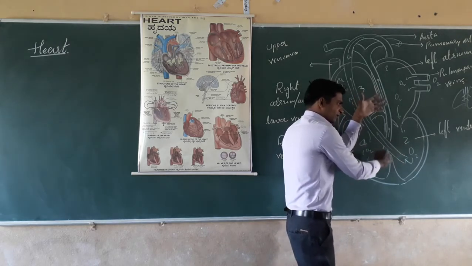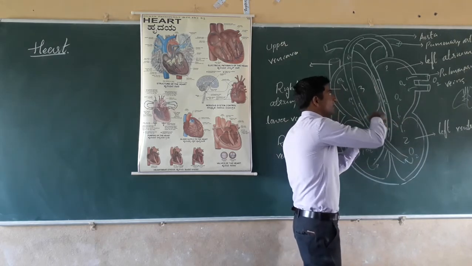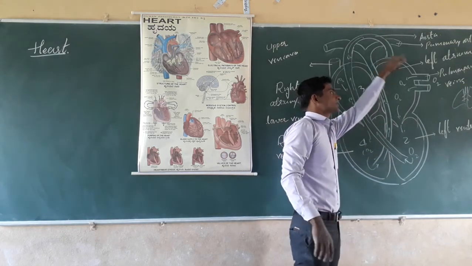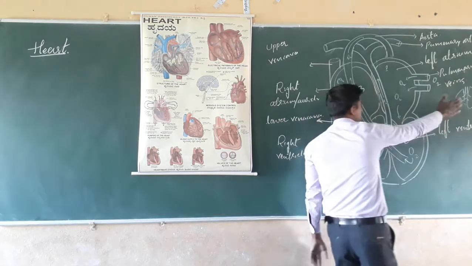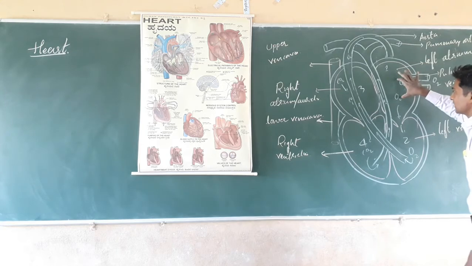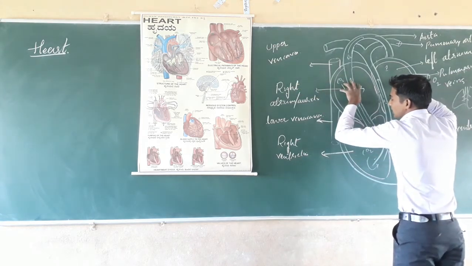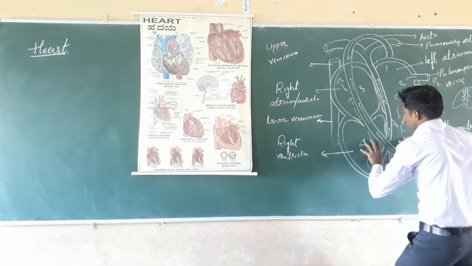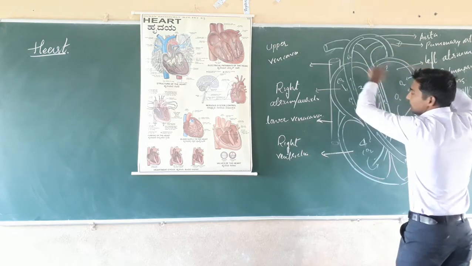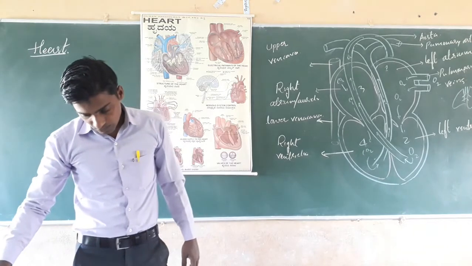Then when it contracts, there is no outlet for the blood to flow back. Then it will enter the blood vessels and go to the body, and this will go to the lungs for purification. Again, purified in the lungs, the blood will enter the left atrium. Then from the body it will enter the right atrium. Again it will go to the ventricular region. From the ventricular region it will go to the body, and from here it will go to the lungs. Isn't it?